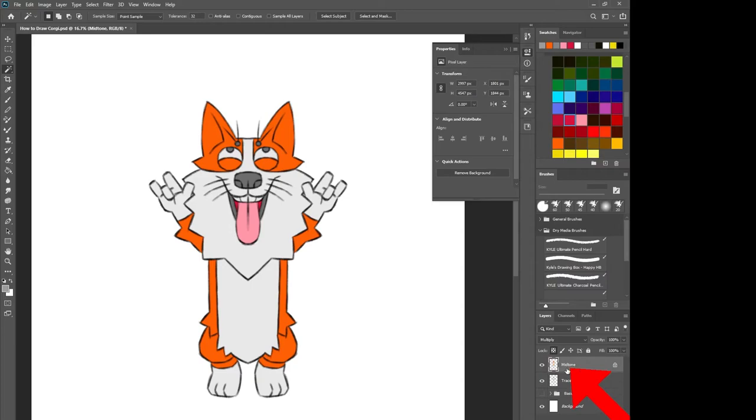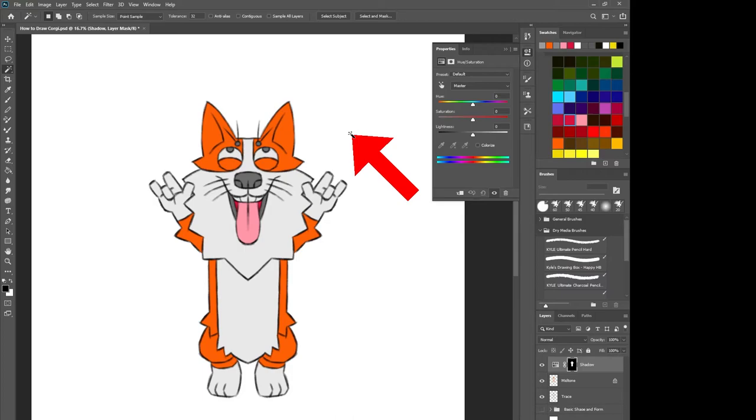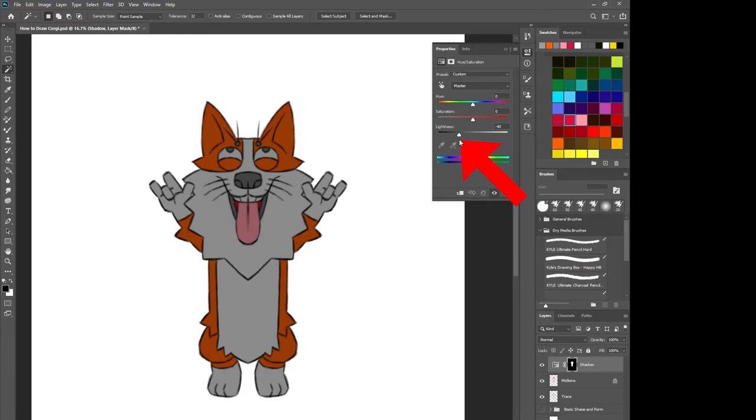So before I create a new hue saturation layer, I'm going to do a control click on the midtone layer so that all those midtones are selected now. Okay, and then now with this silhouette all selected, I'm going to do a layer, new adjustment layer, hue saturation. Okay, I'm going to call it shadow. Now I'm going to drag the lightness down about 40%, and you'll see that it's only affecting the character, not the entire document.